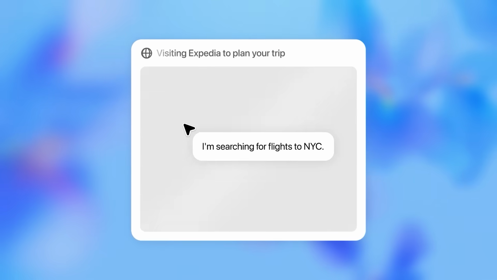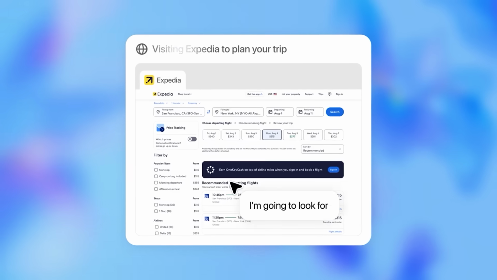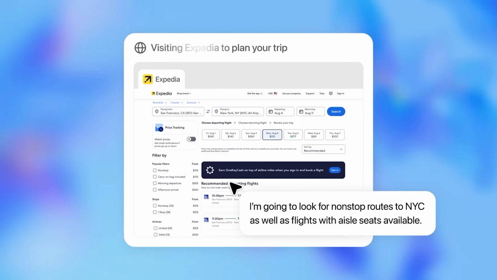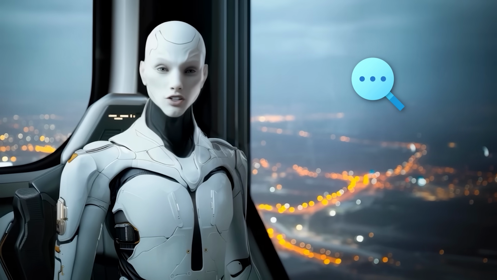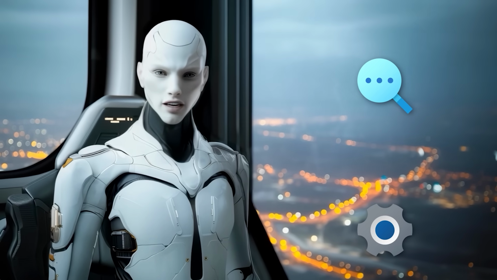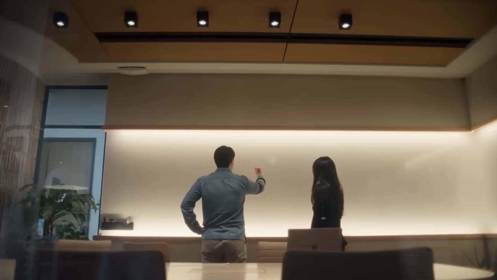Then, on Web Arena, which is designed to simulate real-world web task completion, it outperformed the operator-powered version of O3. So it's not just good at finding info, it's actually good at doing useful things with it in browser. Now let's talk a bit about what's going on under the hood.